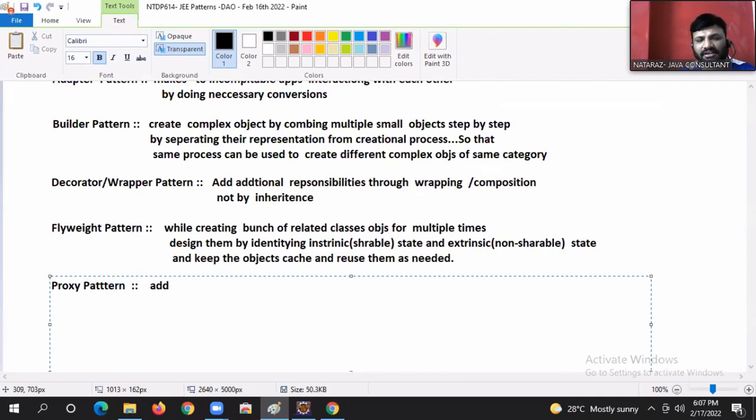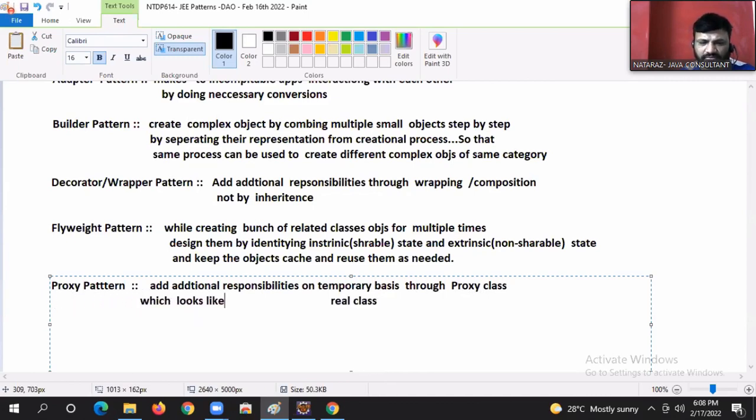Add additional responsibilities on a temporary basis through a proxy class which looks like the real class, guys.